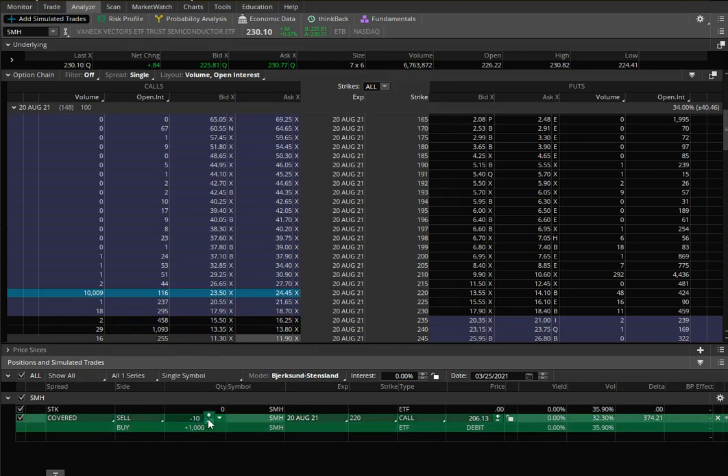As a simple example — selling 10 of the options and buying 1,000 shares — you can see that the cost is about $206, so that's your break-even point. There's no upside since you're selling in the money; it's already capped. But that cap is the difference between the intrinsic value and the extrinsic time value, which is about $14. So there's still a decent amount of money to be made on a trade like this. It's an interesting in-the-money options trade in SMH, and you don't need to do this at that kind of size — you could do it with one or a couple of lots.